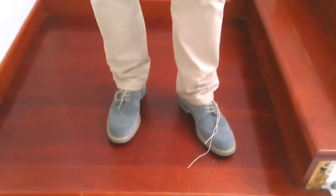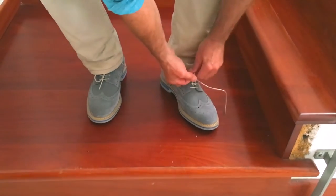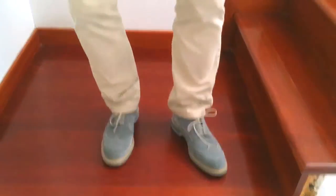All right, I'll take you upstairs to show you a couple of bedrooms and the bathroom. But before we do that — so when I'm in France I get a haircut, when I'm in Italy, a new pair of shoes. Oh, wait up, the laces are undone. Watch this — these are very fancy laces. There we go. New shoes in Italy, haircut in France. Let's go upstairs and see the two bedrooms and bathrooms.